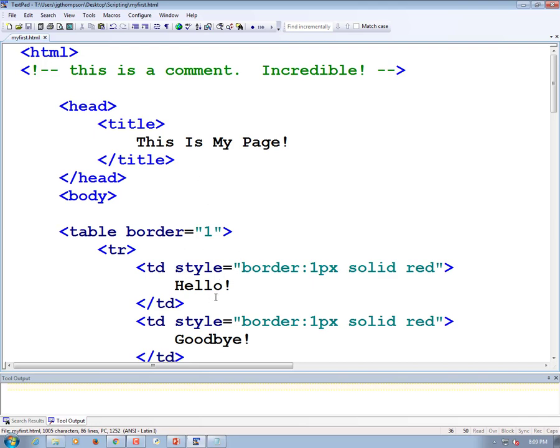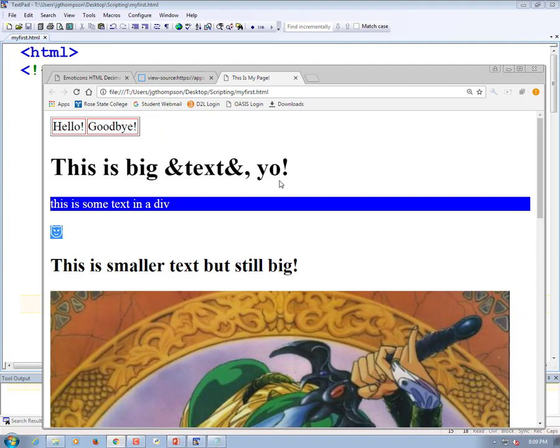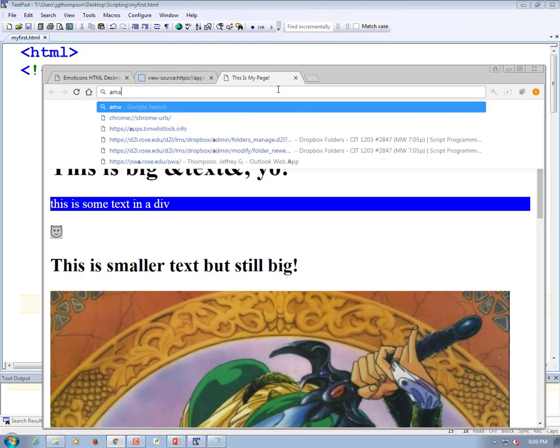Okay. So anyways, it lets you interact with that document object model. Since everything in here is in memory in the browser, you can insert new elements programmatically. You can delete elements. You can change them. And that's how complex web pages work. Back in olden days, you would just type something in and hit enter or press a button, and it would have to send that information all the way back to the server, and then it would bring back an updated page. You could not build something as complex as Amazon doing that.